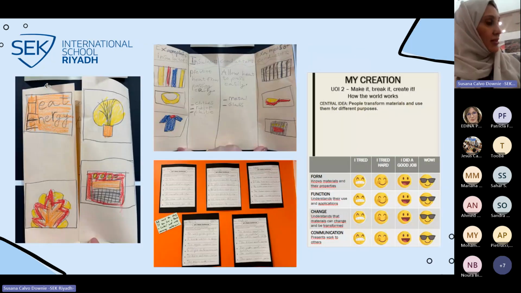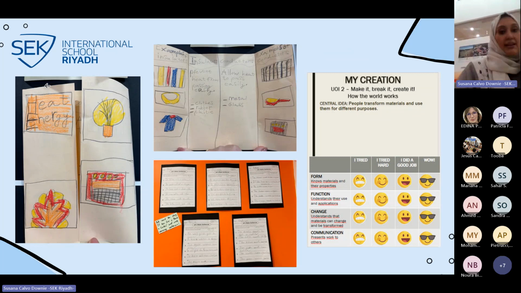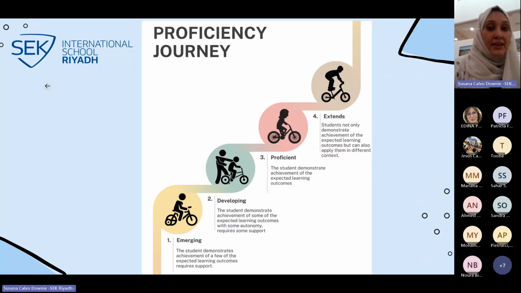These are some examples of assessments that we do. So like we said, there's the checklist, there's the rubric, some of the things that kids are doing, and this is part of assessment. So it's all in there. It's not just necessarily one quiz or one test. It's an ongoing process. And as we said, it is a journey. So when we report, we report using these proficiencies. So when you get your report card, I want you to understand, if it says the child is emerging, that doesn't mean that's it, the kid is not going to move forward. No. It means it's a journey.